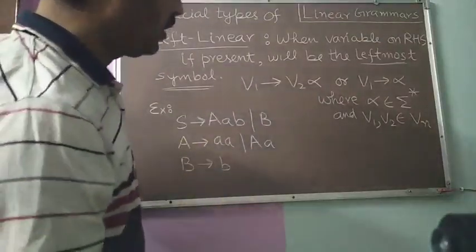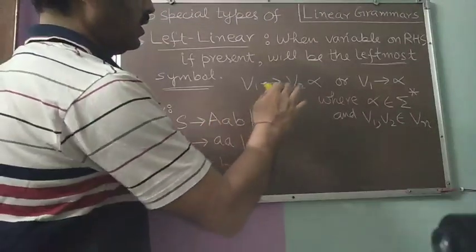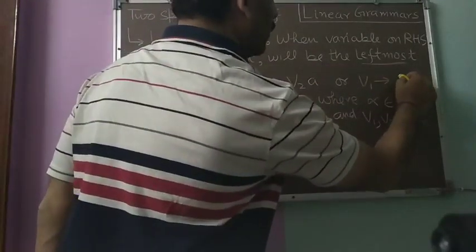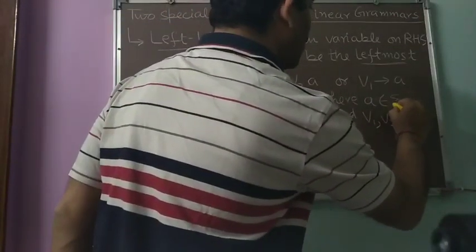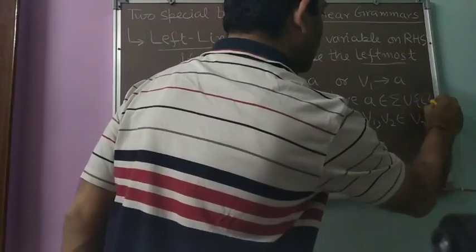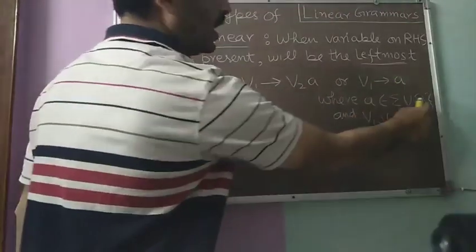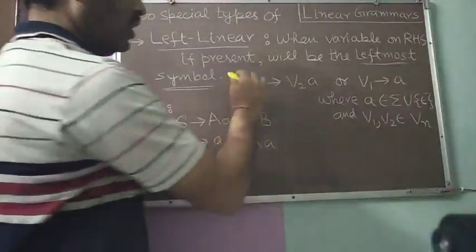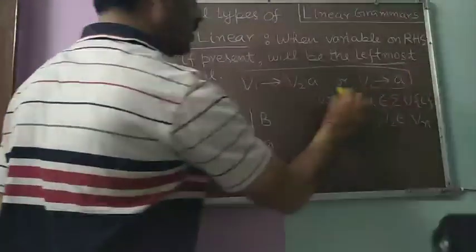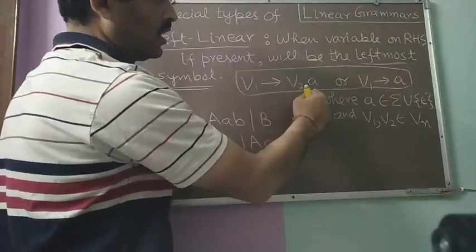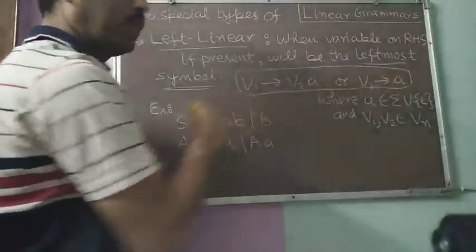Now we make a little bit of change to it. Suppose from this alpha we change it to a, and from this V1 we also change it to A, and we say that a belongs to sigma union epsilon. It belongs to sigma union epsilon. It means this a can be either a terminal because it belongs to sigma, or it can be epsilon. If such a situation is there, then obviously this form of production is the regular grammar. Here on the left hand side is one variable, and on the right a non-terminal and a terminal, or only a single terminal. So this is the format of the regular grammars.